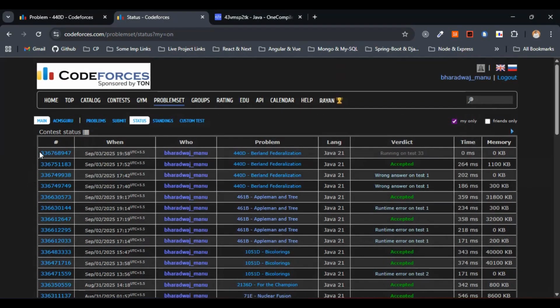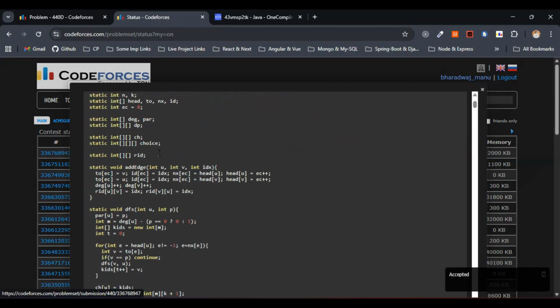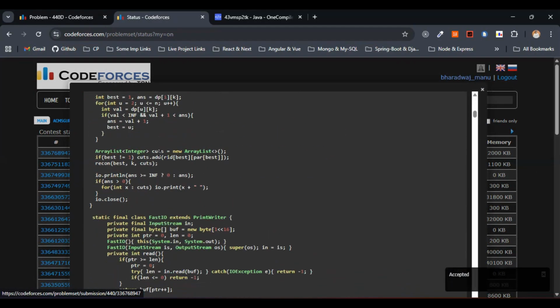So now this is fine. Running on test 33. Yeah, here in the toast it is showing accepted, and the verdict that we got here is accepted as well, right? So whatever code we have written works absolutely correctly for all the test cases.